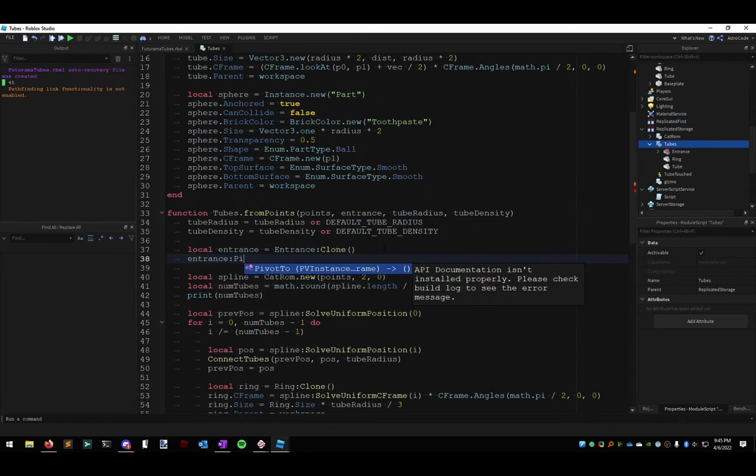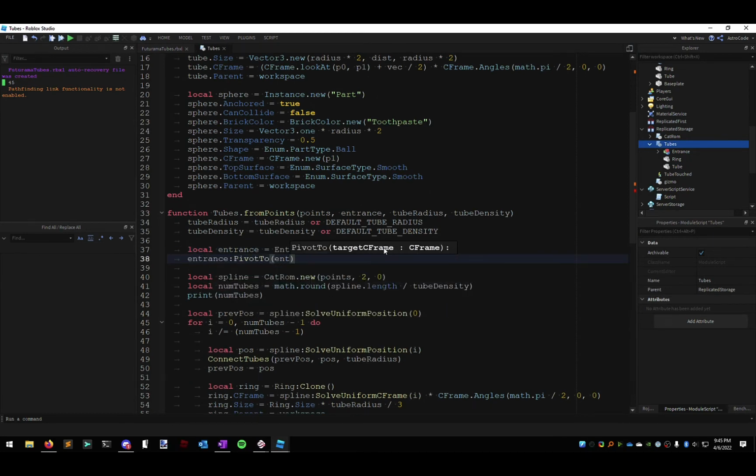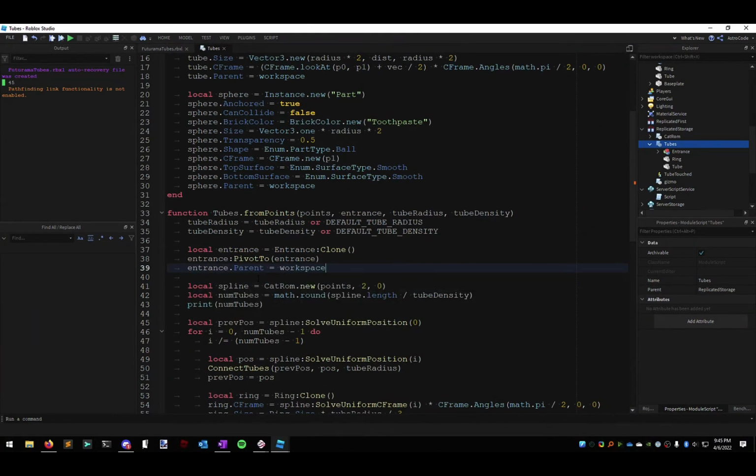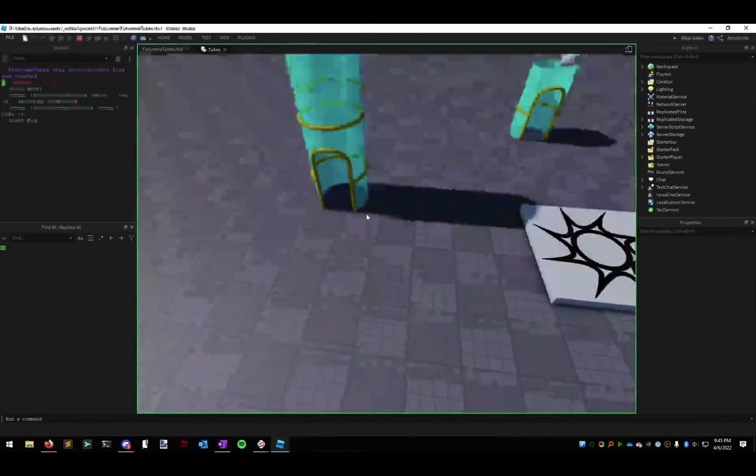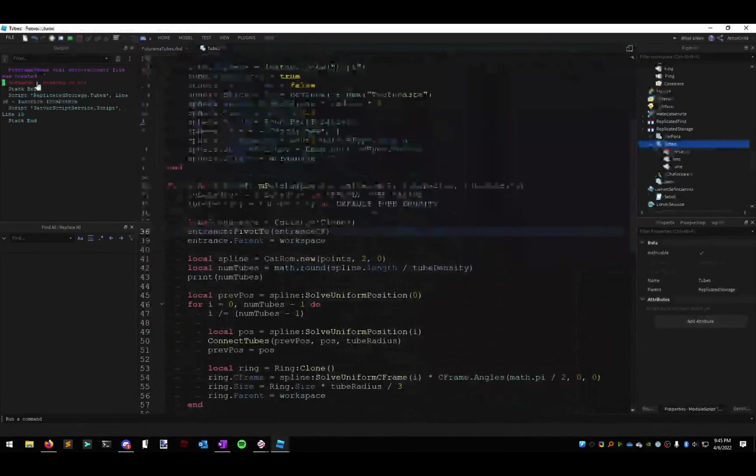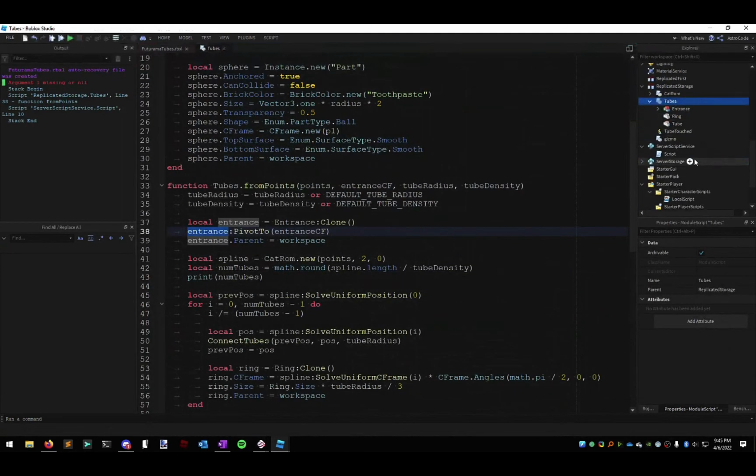And then we'll do pivot to entrance. Oh, call it the entrance C-frame. Oh, I didn't give it an entrance C-frame.